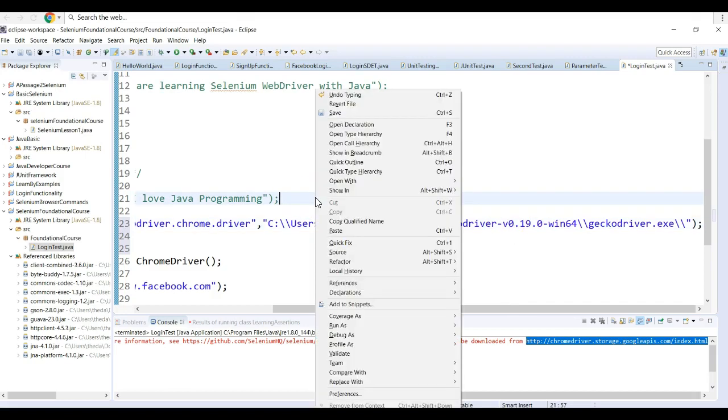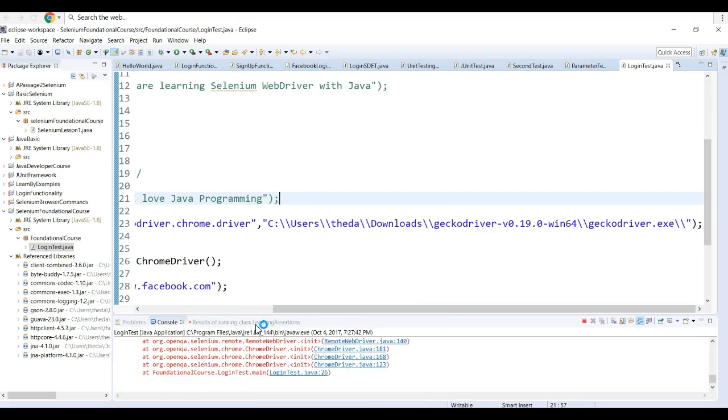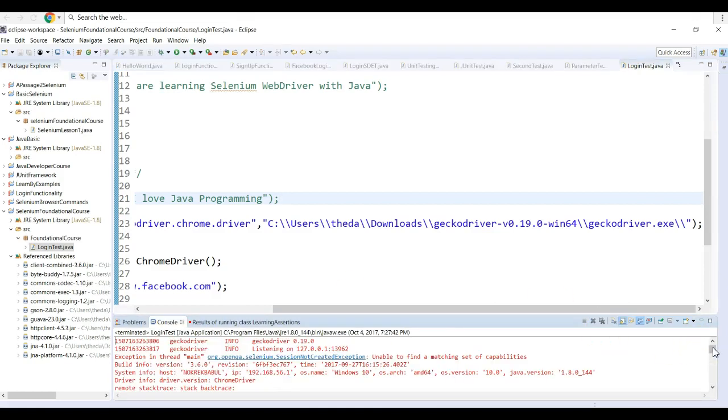Now let us try to run our program. I think this time it will work. It's not working. Why? We have to check it.